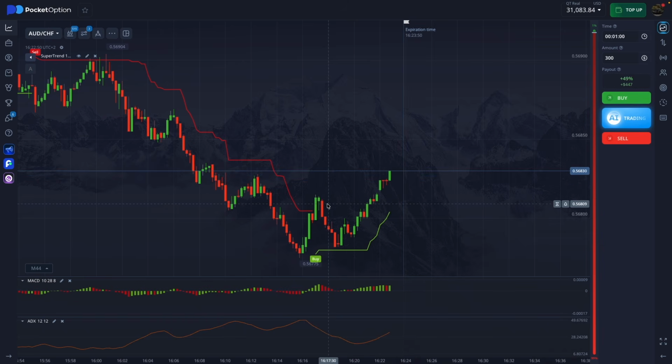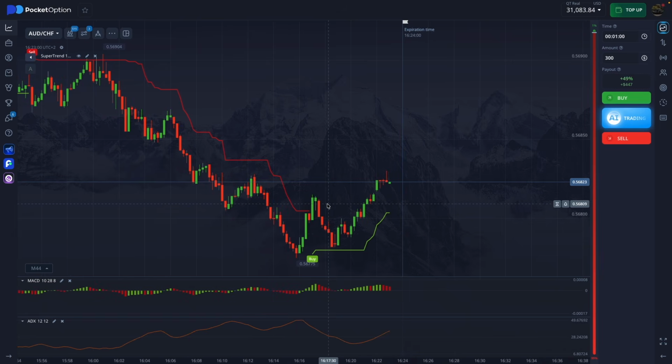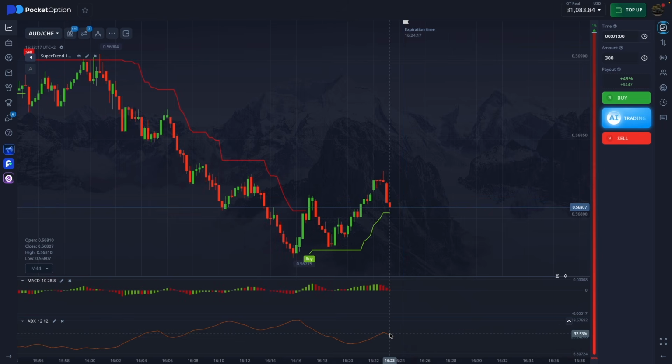So how do I work? I can work with this strategy on absolutely any chart with absolutely any asset. And in the process, when I switch between charts at the beginning, I pay attention to the ADX indicator. Here it is located at the bottom for me, and in order to enter trades, I need the ADX indicator to show a value greater than 25. So I'm looking at where the chart ends right now, and in order to make a trade, I need the end of this line to be at a value higher than 25. If this condition is met, then I proceed to the second condition. The second condition is that this ADX indicator line should not be pointing down.